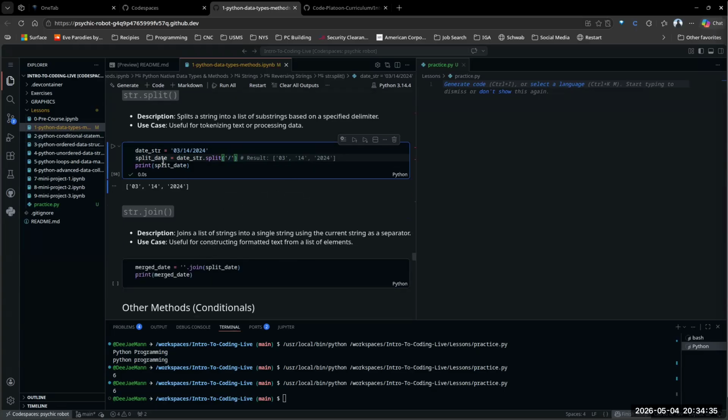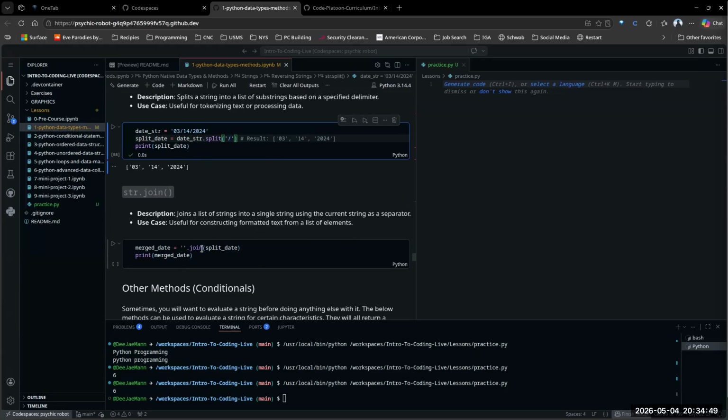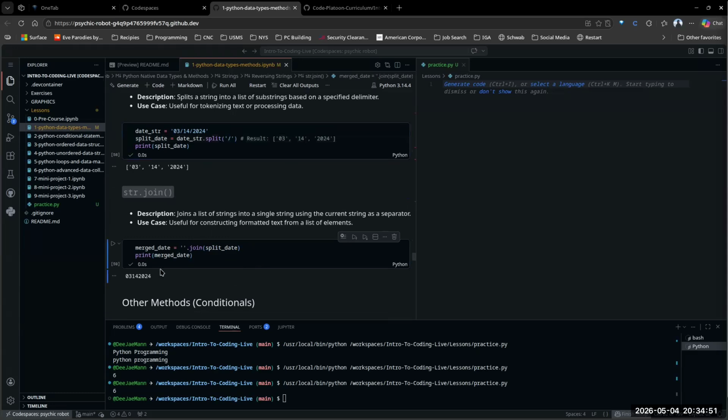Now, the opposite of split is join. What we're doing with join is taking a list of strings and joining them off of a particular character. In this instance, they're using a space, but if we change it, we could add that dash in there, and now we have our dashes, just like the replace did.